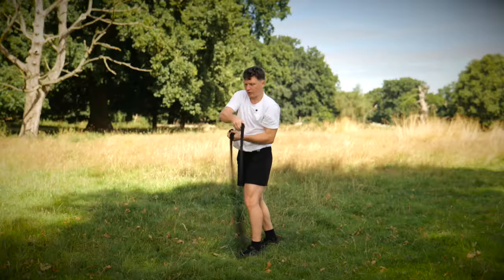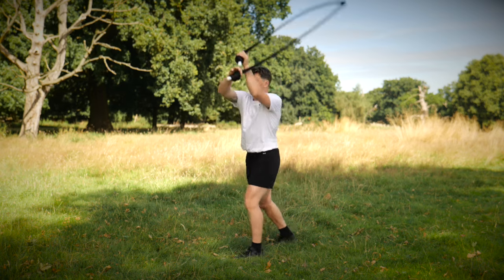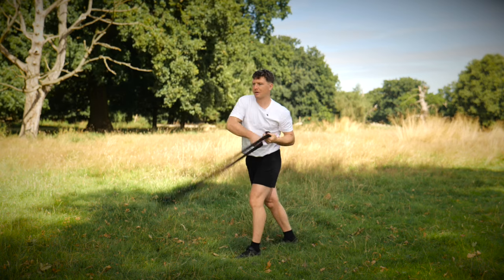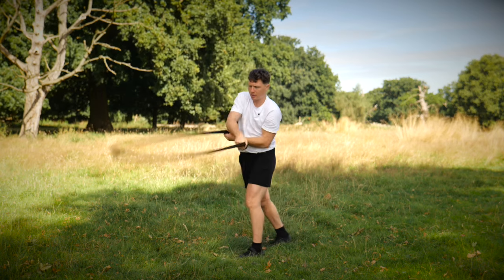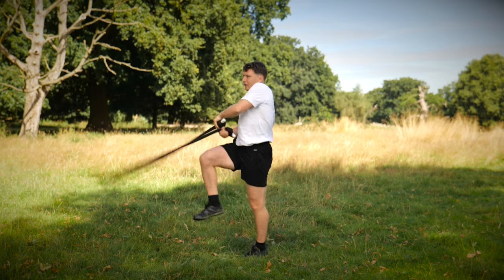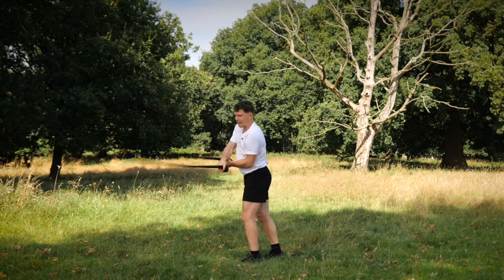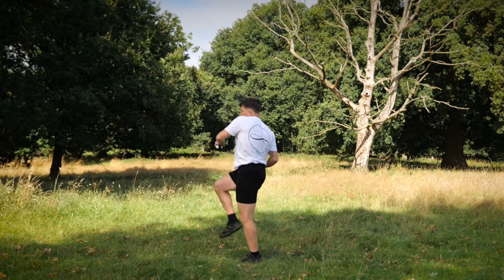As you cut across to the right, the knee comes up to meet it. Kind of like a Muay Thai kick. You can put some extra emphasis on it if you want. Beginning with that matador, just stepping back, staying upright. And then as you want, you can add a little high up on the ball.